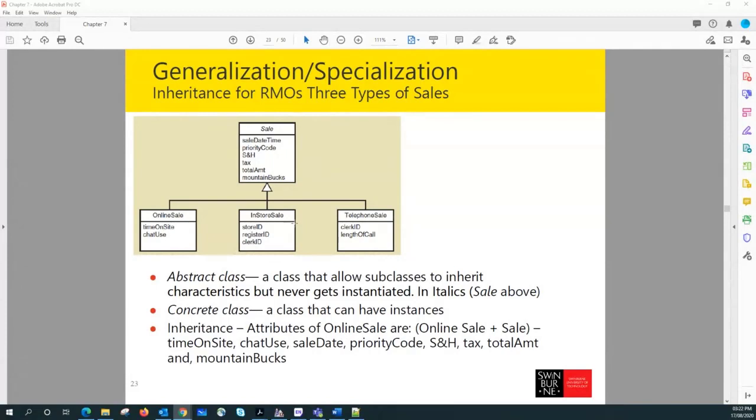Likewise, the other concrete classes, in-store sale and telephone sale, also inherit the attributes of the abstract class. We show that with a diamond pointed towards the more abstract class.